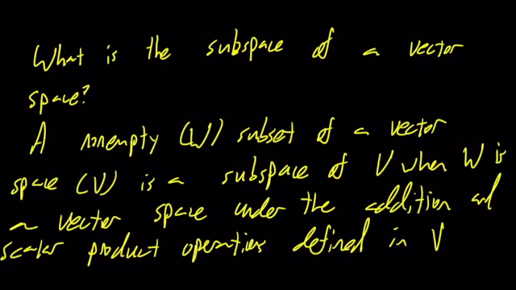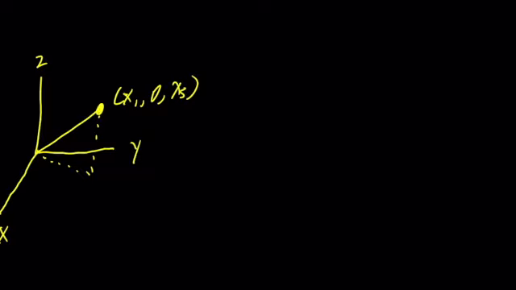Let's figure that out. So how can we show that this set, assuming that x1 and x3 are real numbers, is a subspace of R3 with the standard operations? So let's define these coordinates as W. And we know already that set W is non-empty because it contains the zero vector, which is the y component. And graphically, the set W can be interpreted as the xz plane, as shown by this graph.